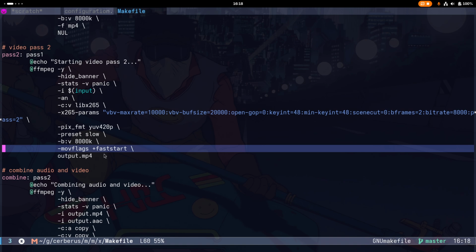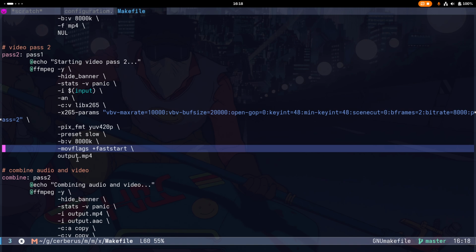So the faststart option sets this iPod atom at the beginning of the file, saying, okay, this file can be streamed. So it will progressively download in the browser as it's loading up. So you'll see the progress bar load up, and you can start playing it.